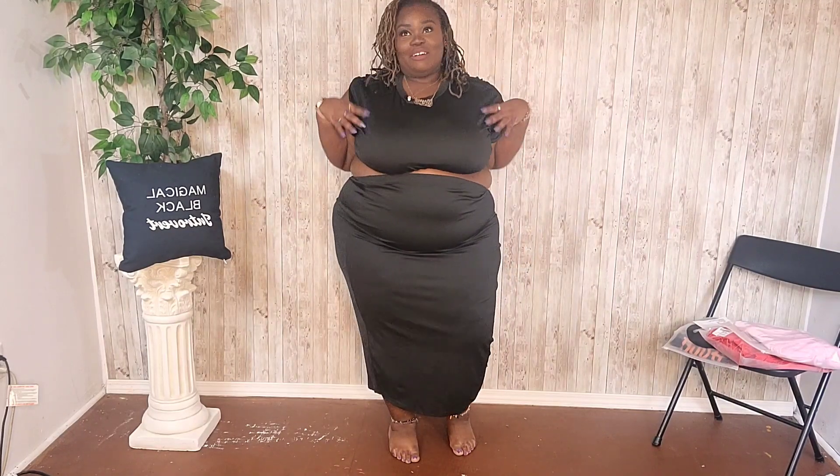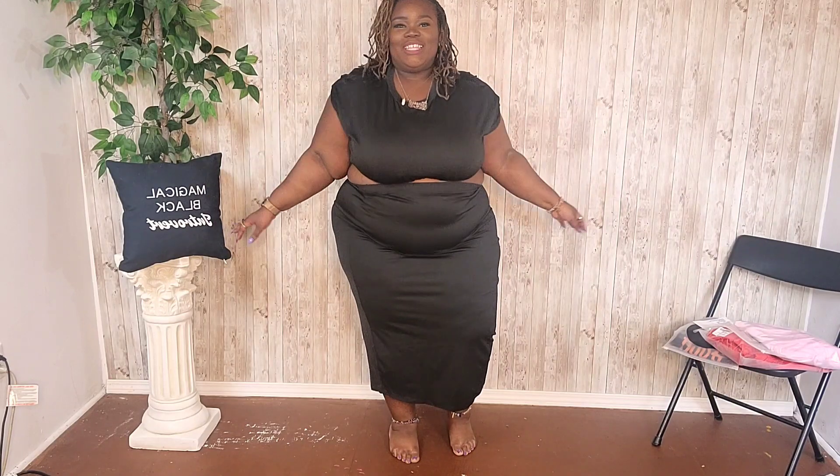This is look number two — super duper cute. I was looking for something with more long skirts. Y'all know I like this length right here. So this little two-piece outfit is this little crop top shirt. I actually love the shoulder pads in this. I love the way this is shaped — this is super cute. This takes a basic crop top just up a little bit by giving it a little something something.